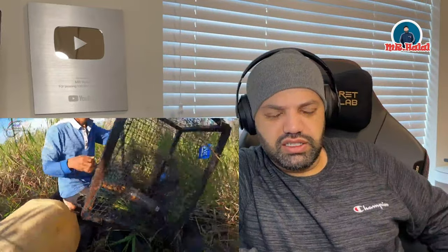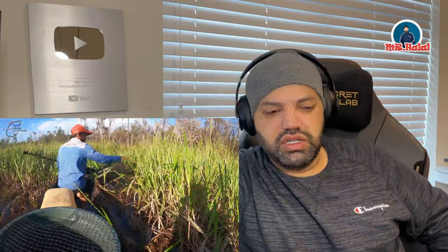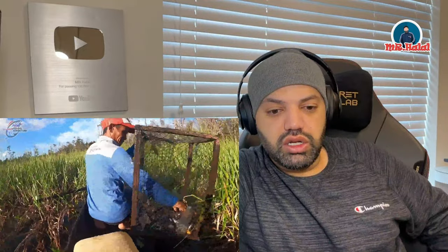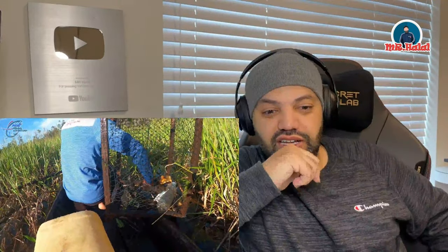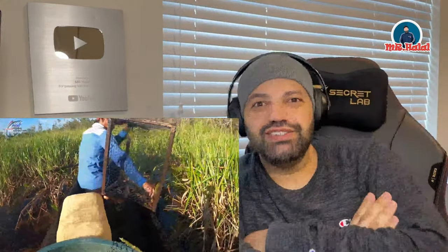Oh, they didn't show how many, but it looked like at least 4 or 5 of them there. And they have set up a lot of traps. I think you got a big one. Oh no, there's a lot of them, and they've even got the little ones too. He's having a hard time catching them because the little ones are jumping around. It's so hard to catch them. Look at them.